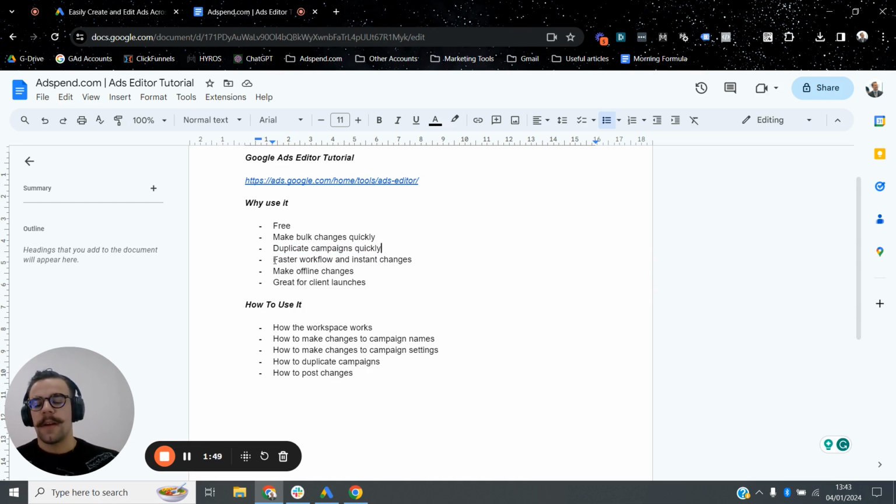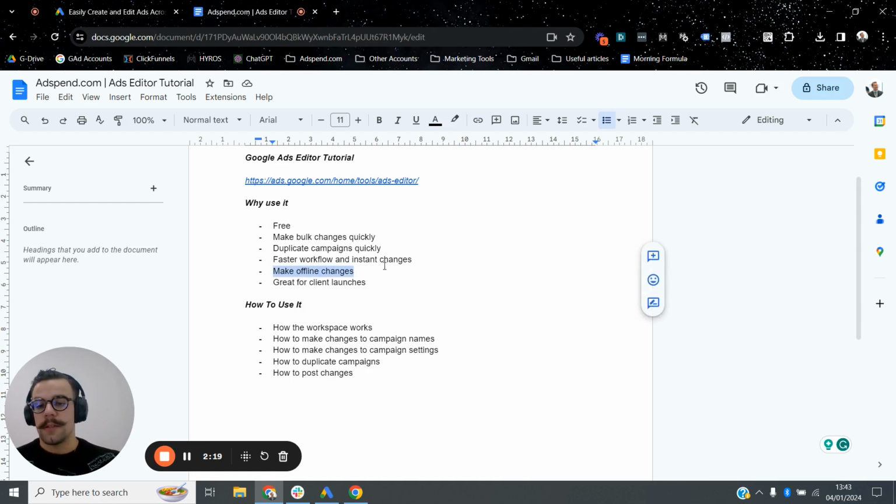It's a fast workflow because it's not connected to the internet and it's not connected to the Google dashboard. Essentially, you just make the changes offline, and then you post them to the account. It's the same way you'd make a story on Instagram, for example, that's super quick to do, and then you just post it to Instagram. It's kind of the same thing here. You make all the changes and post it to the account. That happens instantly. If everything loads correctly, you can go straight to the ad account, click refresh, and all the new campaigns will show up in the dashboard.